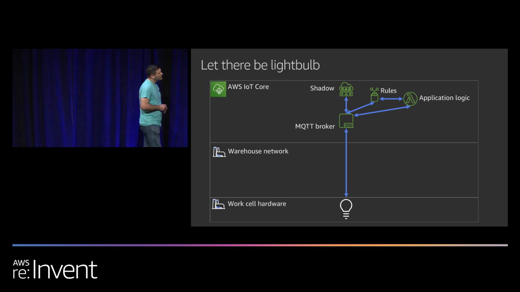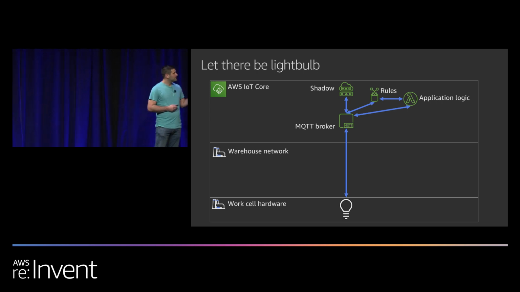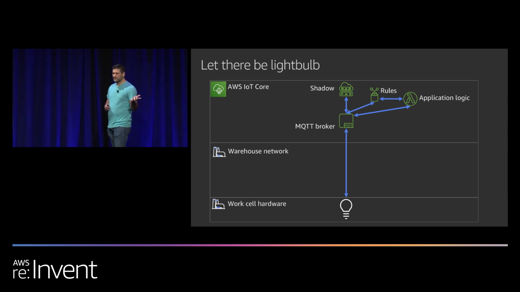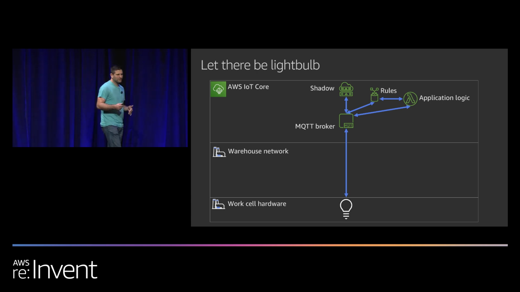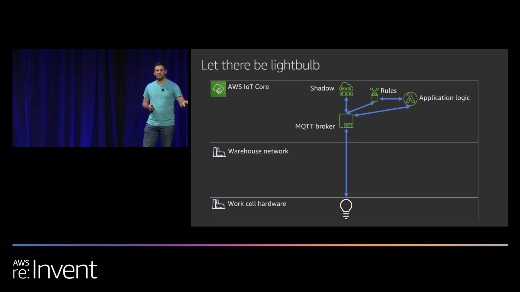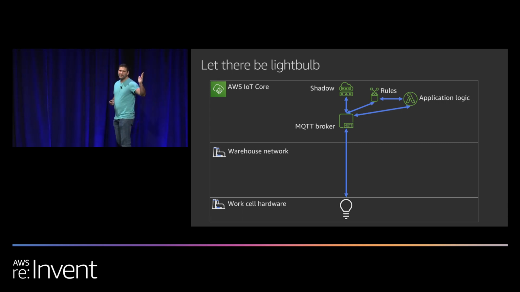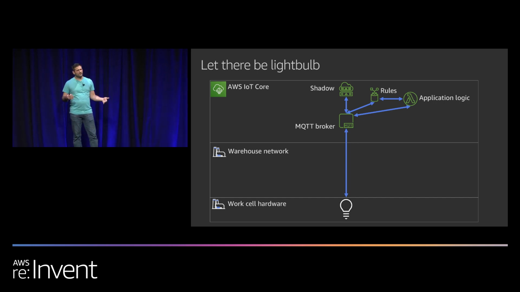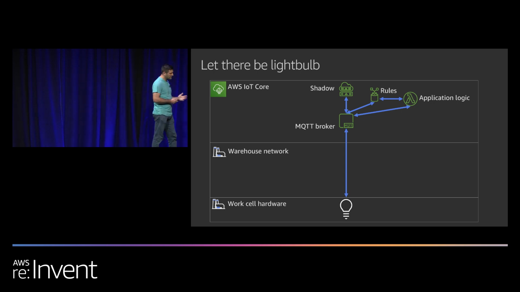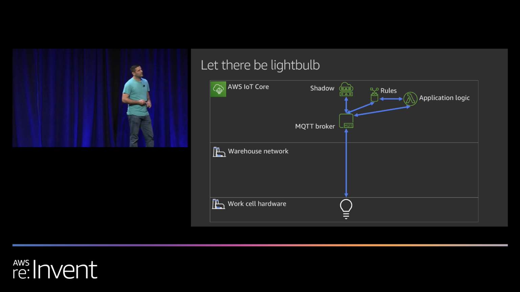You may have a rule that triggers from a change to that shadow or some other event, which triggers a Lambda. That Lambda may run and say, oh, well, that light bulb is red, but it's 5 p.m. And since both of those things are true, I'm going to set the desired state within the shadow to blue. The light bulb will query its shadow again and notice that the delta between the desired and the reported state are different, and converge and say, well, I'm going to change from red to blue. That's a typical simple loop for a hello world light bulb.